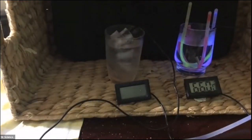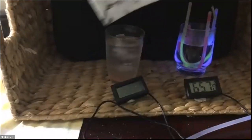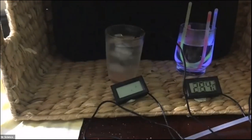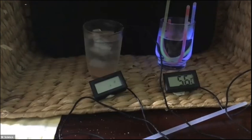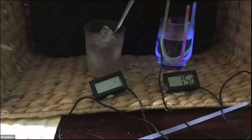And then chuck in some more salt. Oh no, I just lost. I'll take my thermometer from the hot and put it in the cold. We can watch what happens. I'm going to stir that around, and it should go. You can watch this one move. So we've got that at 28 going down. This is at 2.6. I'm going to mix it around, and the more salt you put in, the colder it actually gets. I'm going to mix it around a little bit, see if we can get it even colder.